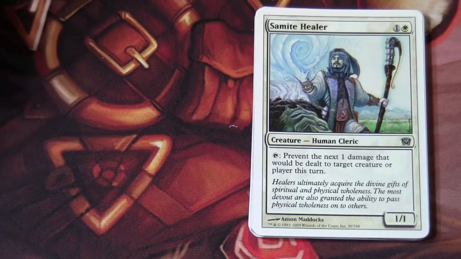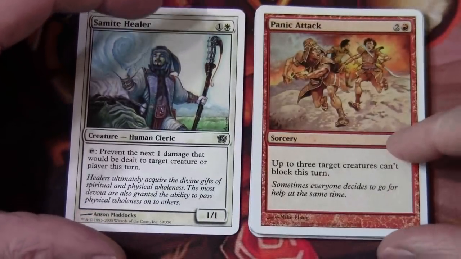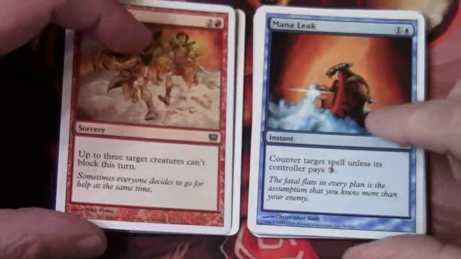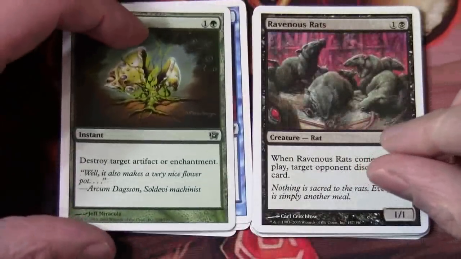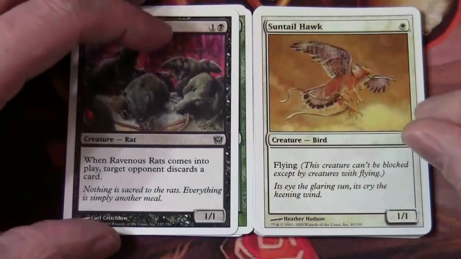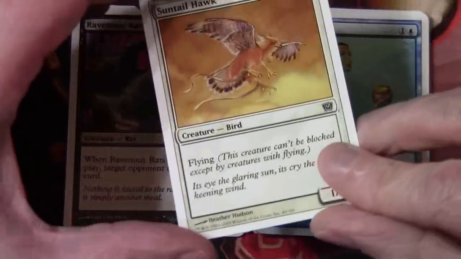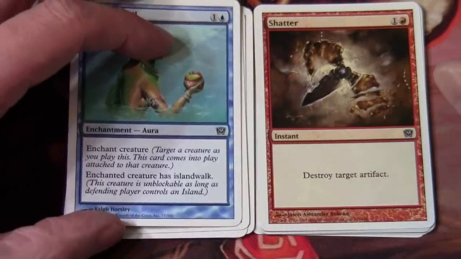So we've got a Samite Healer. So we're on our last pack now. Another Panic Attack. Another Mana Leak. And a Naturalize. A Ravenous Rat, so we're probably going to see lots of repeats now. Suntail Hawk. Fish Liver Oil. A Shatter.